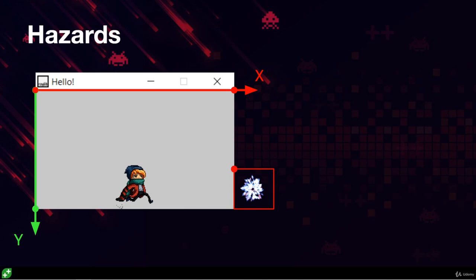So if we use the window width for the nebula's x-coordinate, it's going to start just off the screen out of view. Now the nebula can have its own velocity, which we're going to use a velocity in the x direction pointing left. So it's going to be a negative value.